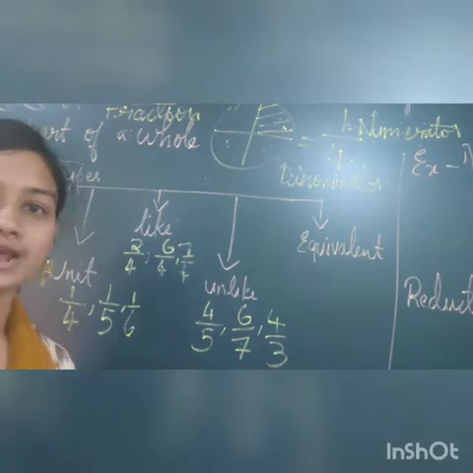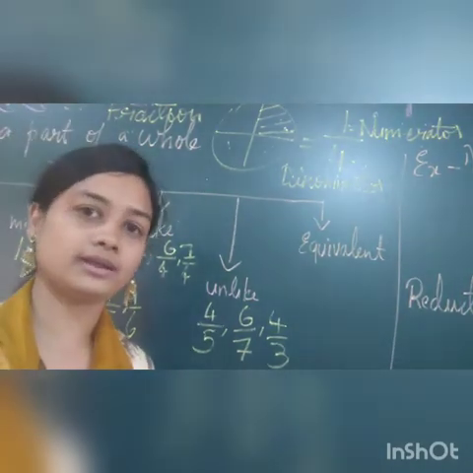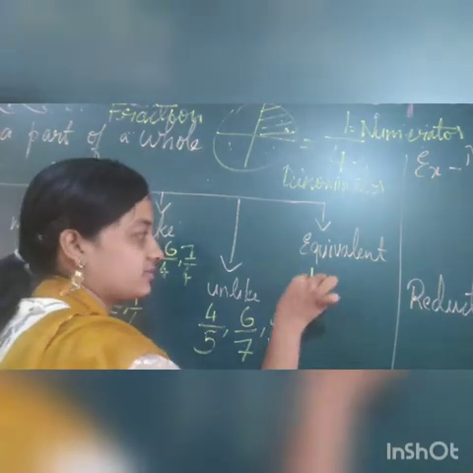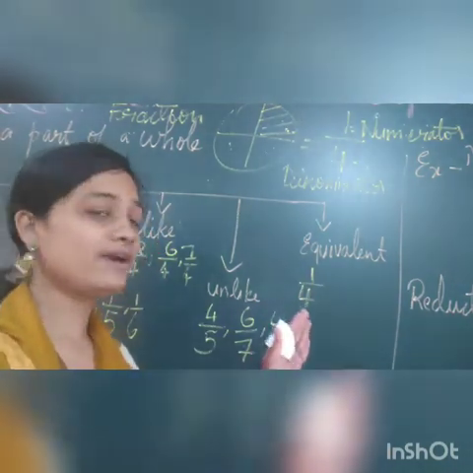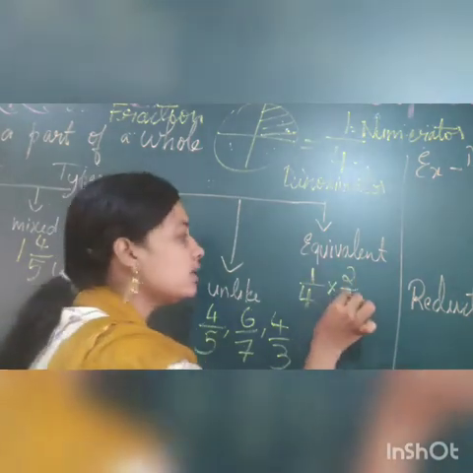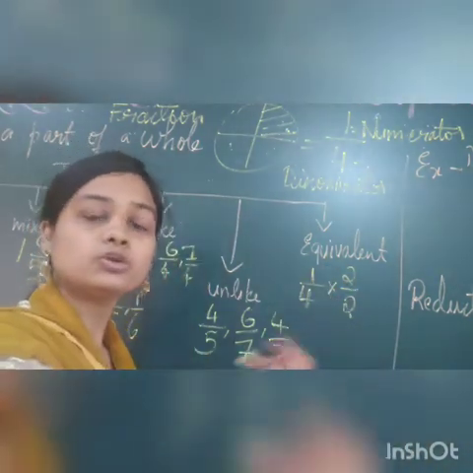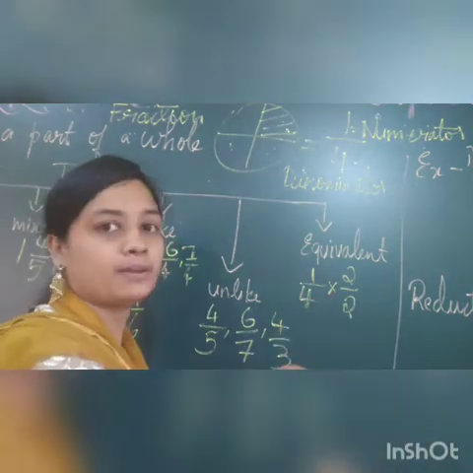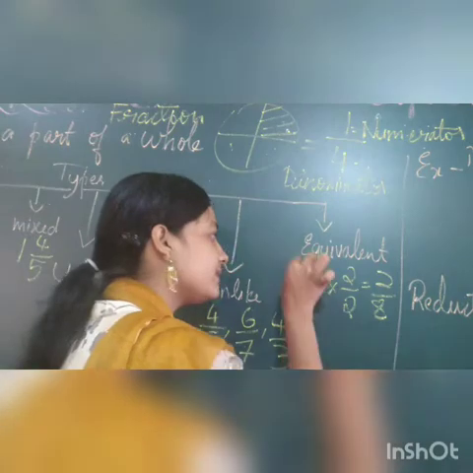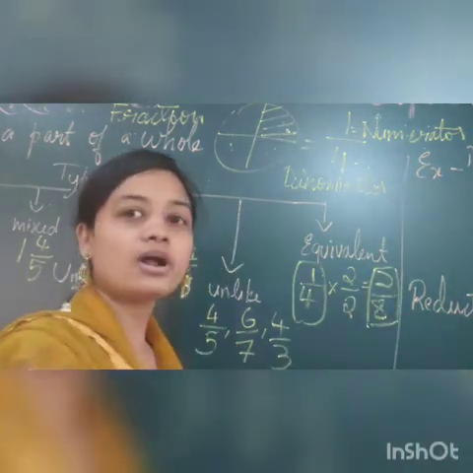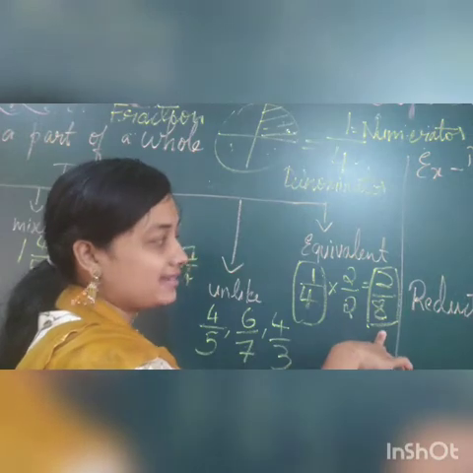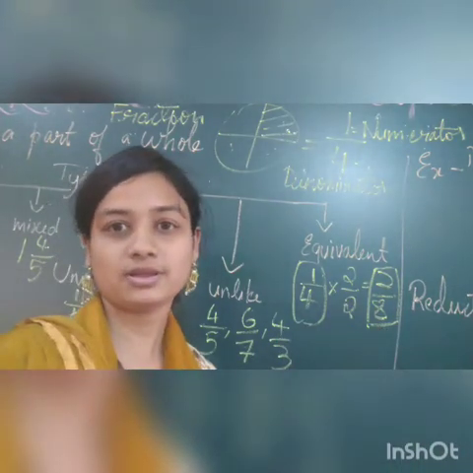Now we will go for equivalent fraction. All the previous fractions were easy to understand. For equivalent fraction, we have to deal with multiplication. Let us take 1 by 4. If I multiply this with 2, I have to multiply the numerator also with 2 and the denominator also with 2 — I can't multiply different numbers to numerator and denominator. I have to multiply the same number. The answer I get is 2 by 8. The original fraction and this answer are called equivalent fractions.